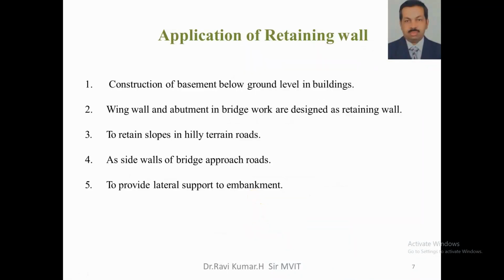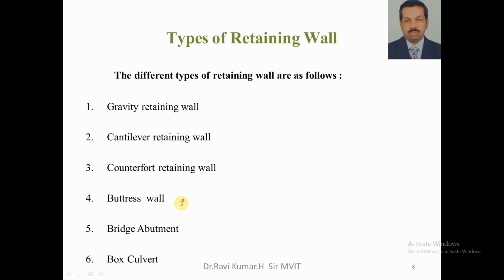Now, what are the applications of a retaining wall? We shall try to understand here. Generally, it is used in the construction of basements below ground level in buildings, or in bridge works where we have wing walls, to retain slopes in hilly terrain roads, and as side walls to provide lateral support to the embankment.